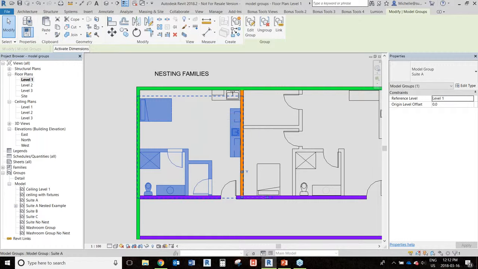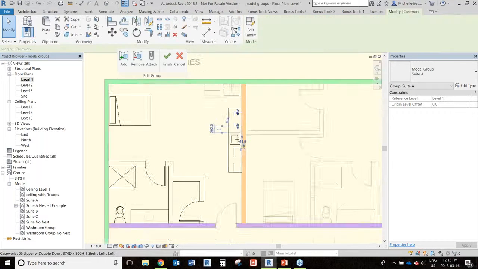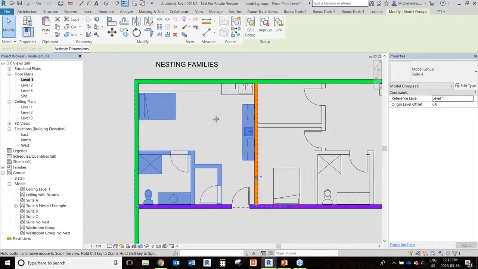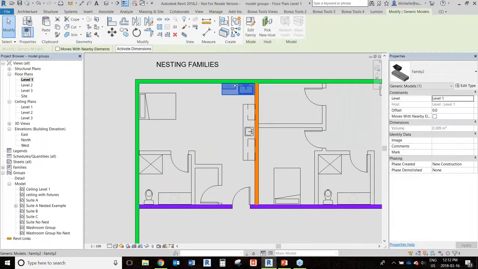So if you keep it as part of the group, then just to edit it, you have to go edit group, then you go in, you move your items, whatever you have to do. Now, if you go with just a nested family option, this is a way for you to completely bypass the group tool.